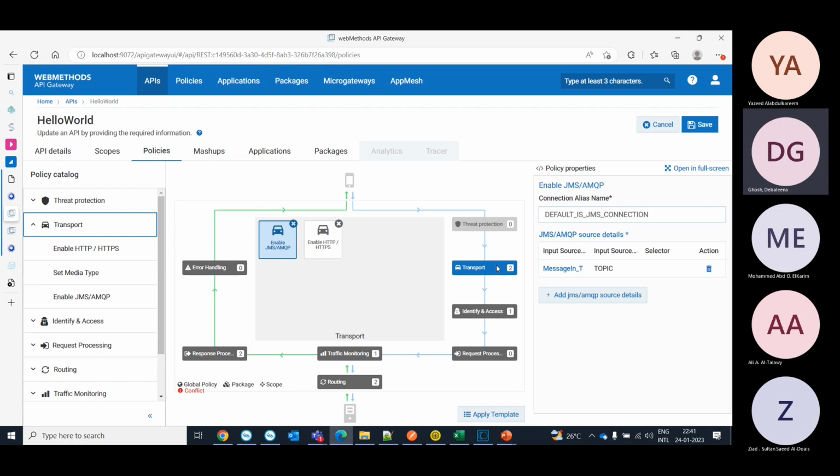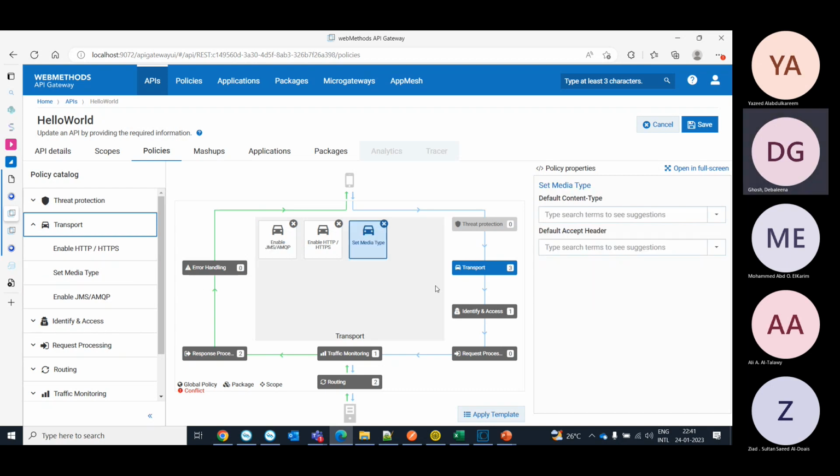We can bridge the gap not only between HTTP and HTTPS, but we can also seamlessly use JMS. And the good thing is that JMS and HTTP can coexist. So the same API can now be invoked by either SOAP, REST or by JMS.